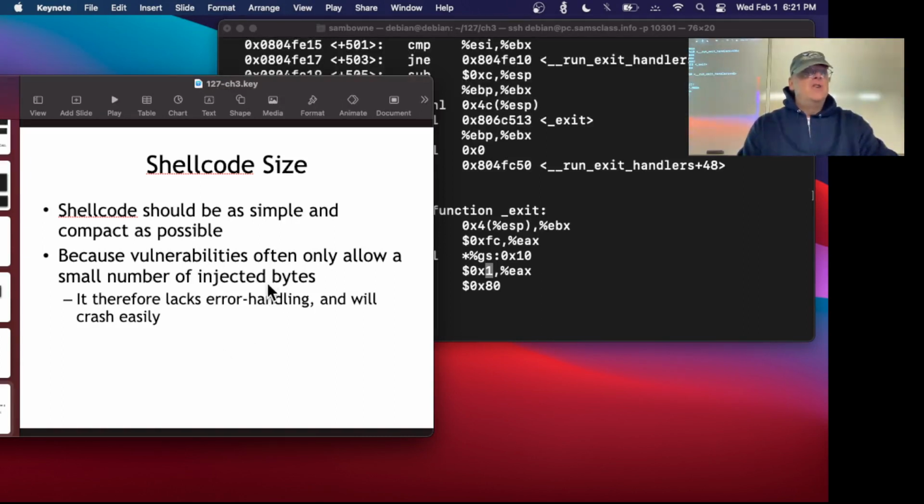You can make it much simpler. So it's better to write it yourself in assembler, but if you do that, it's going to have no error handling. If it crashes, it will just crash. This is something that bothered me when I started using Metasploit. If you make a Metasploit shell and you execute it on a box by compromising it, if anything goes wrong, it will just crash with no explanation. For example, if it tries to make a network connection and that server does not respond, it will just crash. You don't get error messages or anything. So that's the penalty of writing shellcode. Shellcode is supposed to be small and efficient, but you sacrifice all the luxuries.